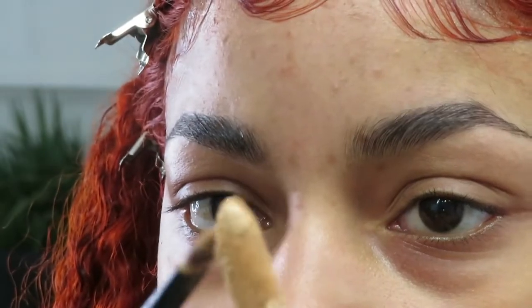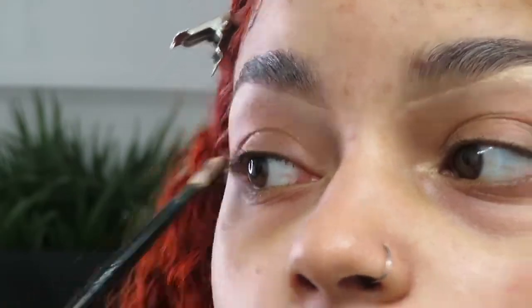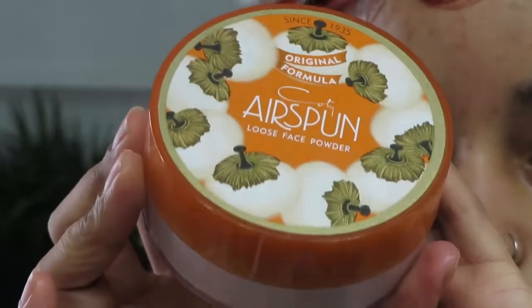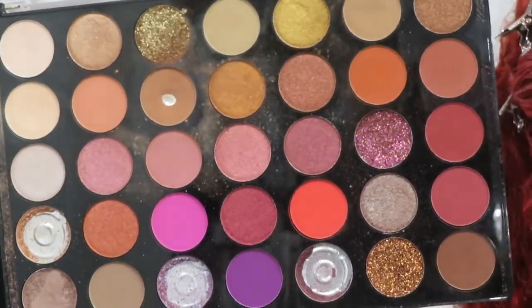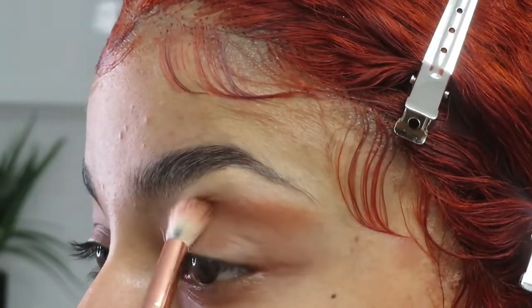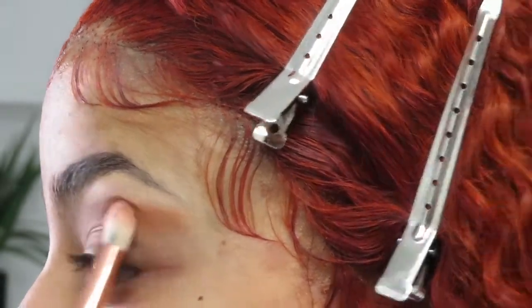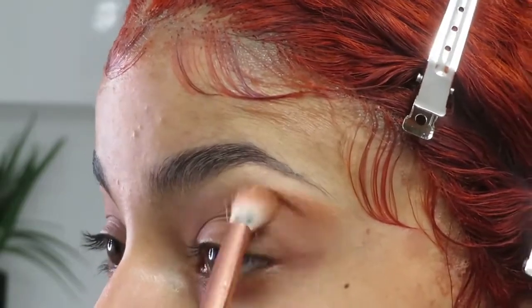I'm priming my skin with the Baby Skin Instant Pore Eraser Primer, applying it in the center of my face mostly and where I'm breaking out. I currently have been breaking out a lot — I have scarring on my face, not that many current pimples, but a lot of scarring and a little bit of pimples on my forehead and chin. I'm going in with this e.l.f. concealer to clean up the brows underneath, then adding some powder — the Airspun Powder in Honey Beige — all over the lid. Then I'm taking this Mirage Profusion palette and starting to work a little bit above my crease to blend.